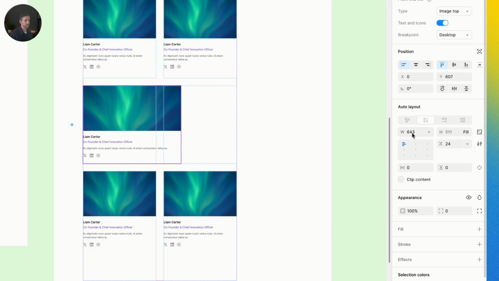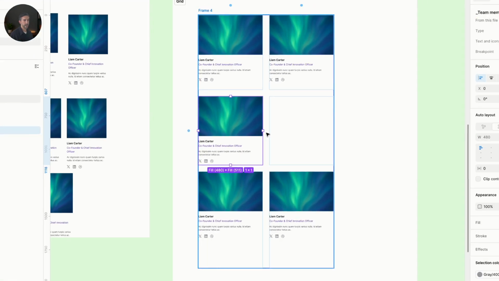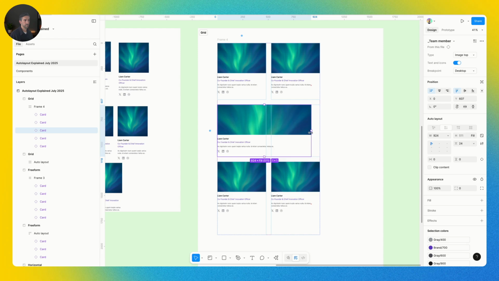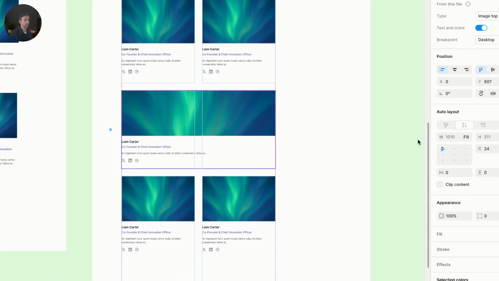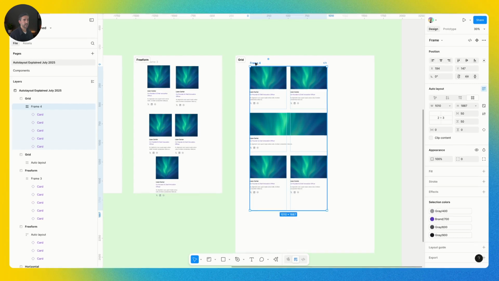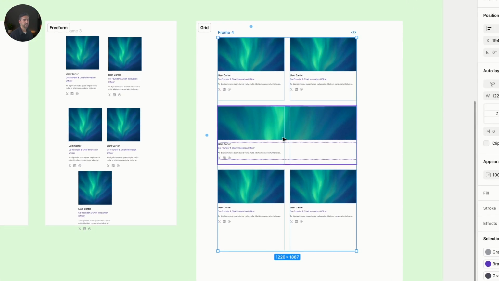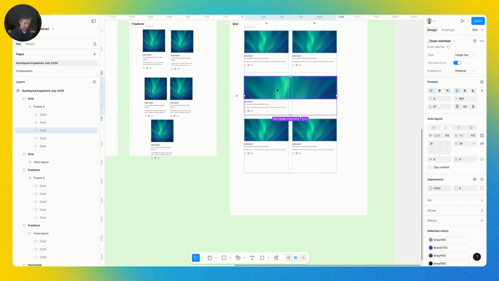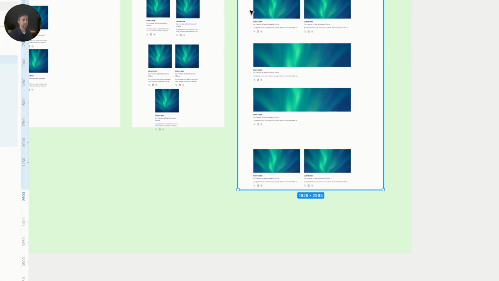The moment I went inside here, it basically says a width. All I can do is say fill the container, can go back, but then I can go over here and move it to the very end, and it will automatically say fill the container. So now the whole thing is inside here, and if I move it, you can see that it's fully responsive. If I decide to copy this one time, it will basically repeat the same thing.